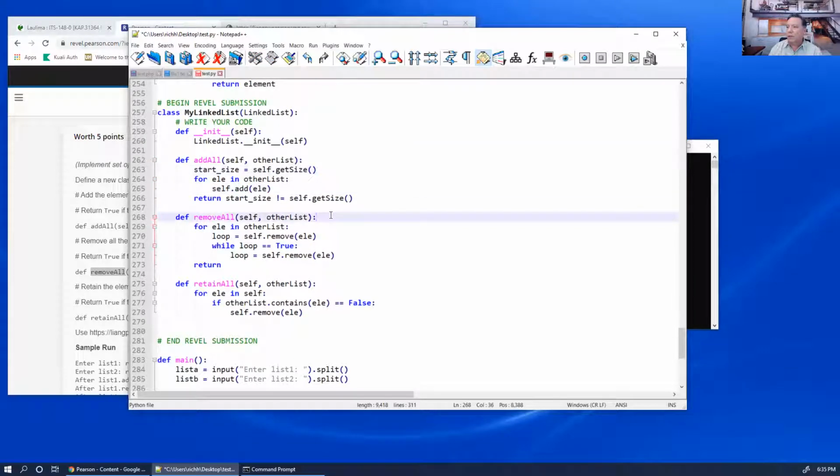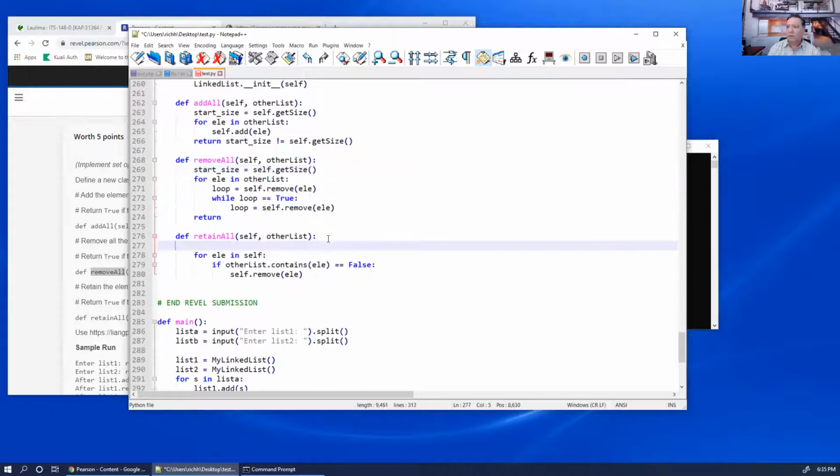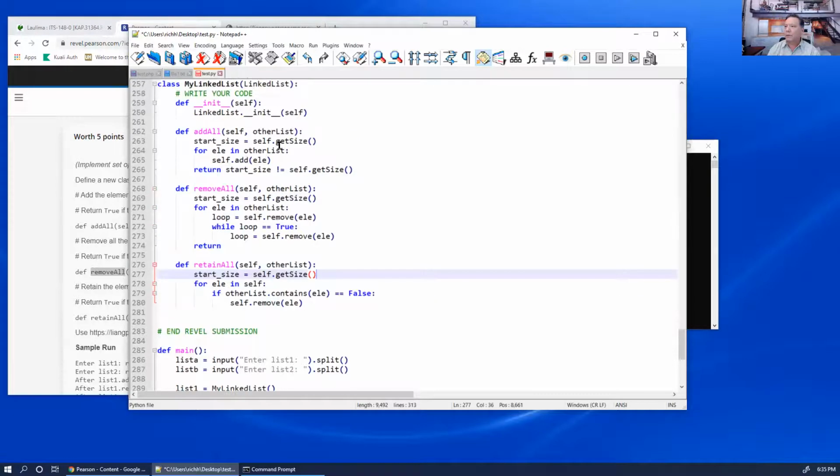Let's do the same thing in this one and in this one, and then we can return this one also.